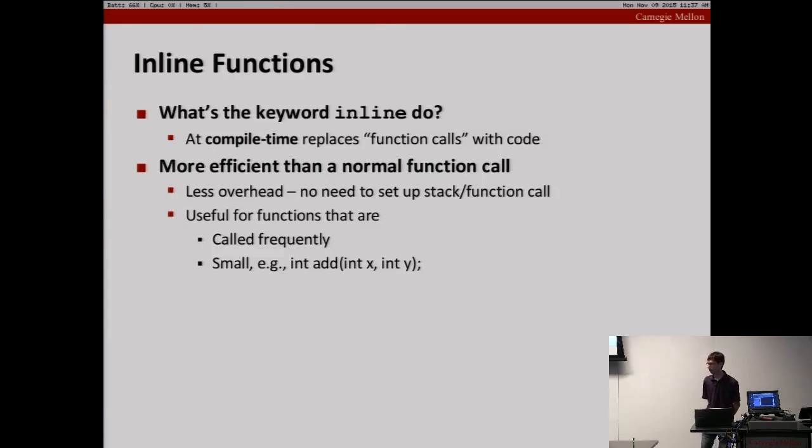What it does is at compile time, whereas macros do the replacement before you compile. With inline functions, the compiler will go ahead and replace the function call with the body of the function code. Then it can get away with not doing the whole stack calling conventions thing, because it's actually not making a call. It expands the call into the actual body of the function everywhere it's used. So this is still less overhead than a full function call. But you get the full benefits of having type-checked arguments, and the arguments are local variables within the function, which you didn't get in macros.